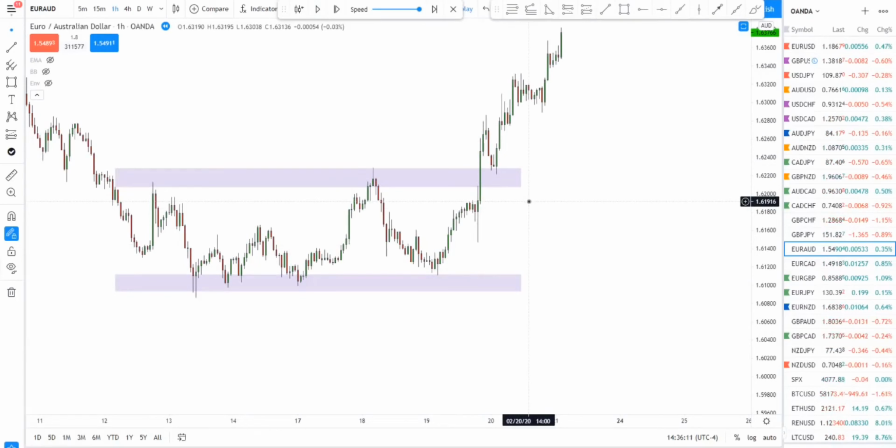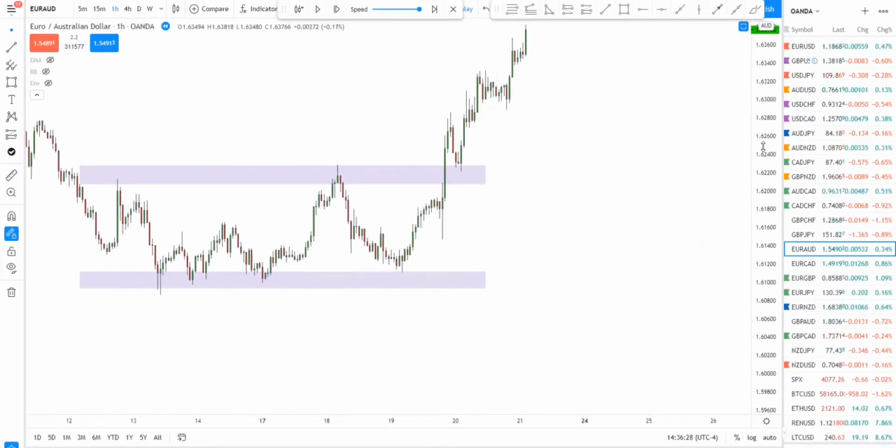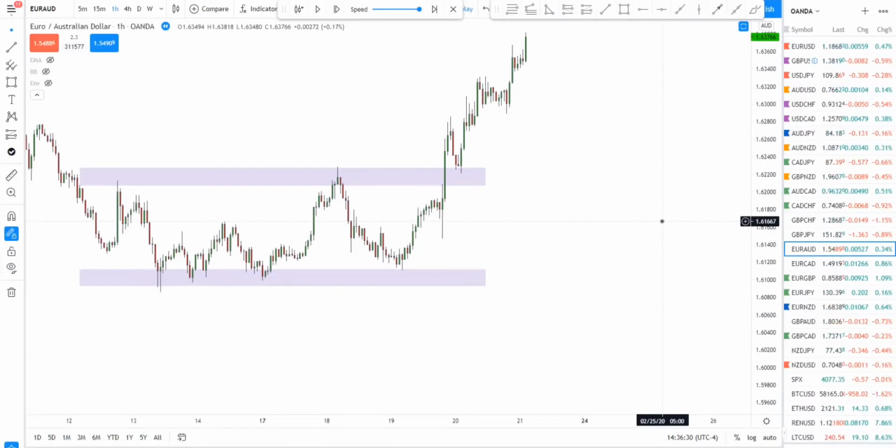This is a bullish example of consolidation break and retests, but I'm also going to show you a bearish example right now. Also, a little later in the video, we're going to take a look at a few live trades I've taken throughout this week using these break and retest patterns. But right now, let's take a look at a bearish example of the consolidation break and retest pattern.